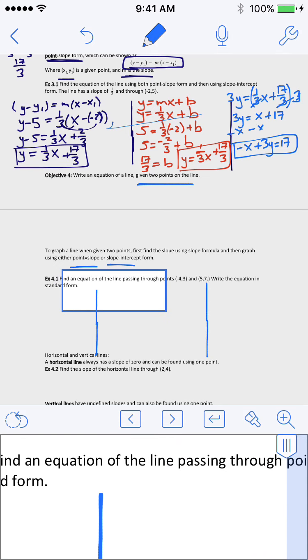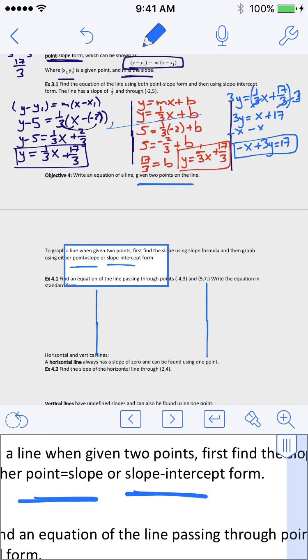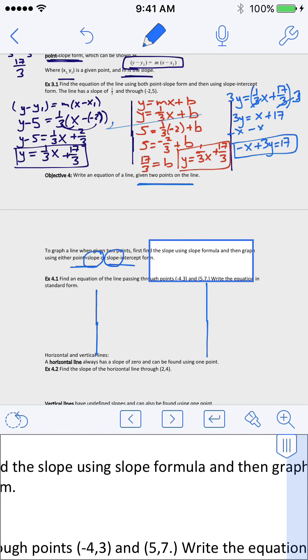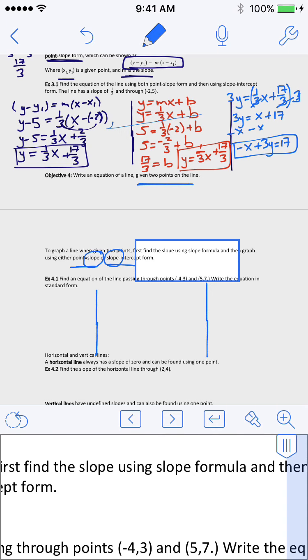However, before we can do anything, we need to find what? What did I just talk about that we needed like 16 times? We need the slope. They didn't give us the slope, and that's a problem. So to find the slope, when given 2 points, what can you use? Think way back when. Give you a hint, it's also in my box. That's right, the slope formula. We need to use the slope formula: y2 minus y1 over x2 minus x1.